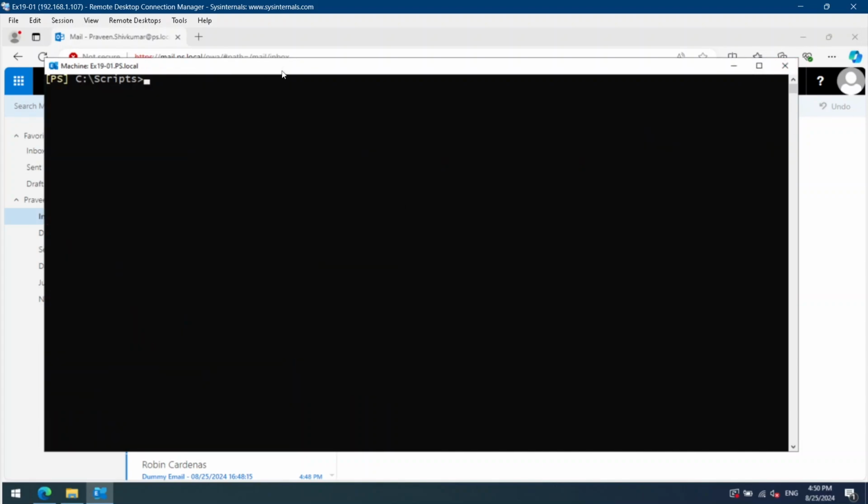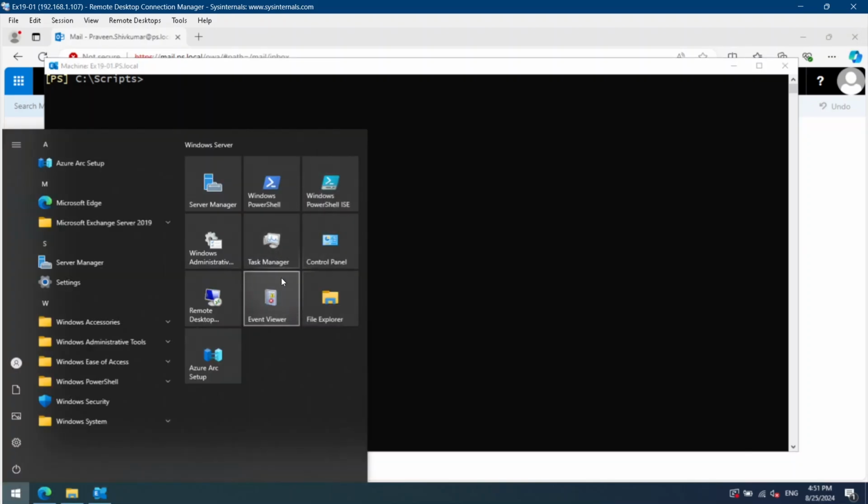We have the script which can give us the report by checking all the services on the Exchange server. Let's use the same script and schedule it as a scheduled task and have it send an email on a regular basis to our inbox. To do that, let's go to Task Scheduler.